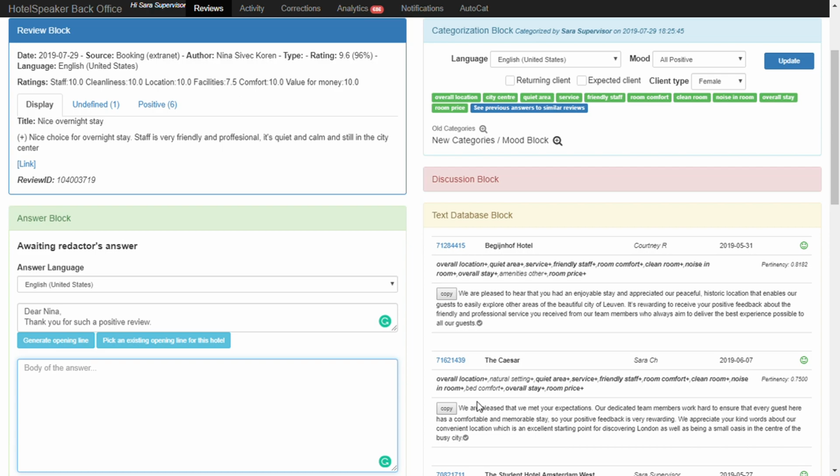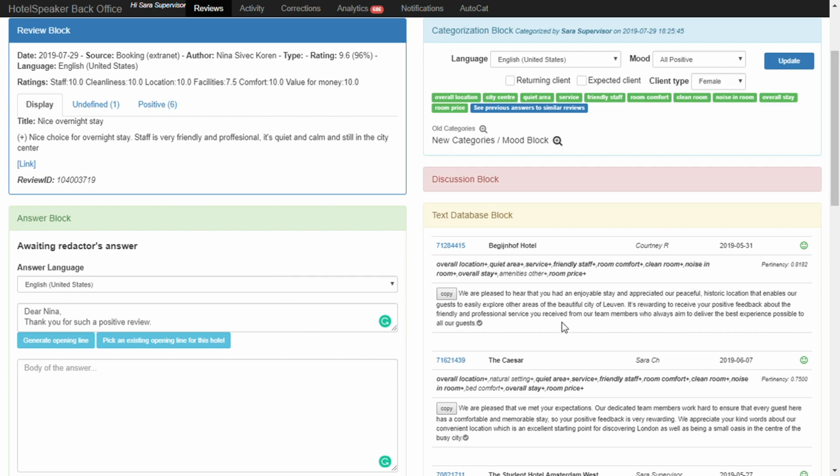Right, so we then have three options to fill in the body of the text. The ideal procedure to save time is to copy and paste a previous response that corresponds overall, and then personalize it to the review if necessary. The three options we have is the first one here, you see previous answers to similar reviews. These examples are from a selection of hotels and are based on the pertinence to the categories being selected for this one. If you use them, just please ensure that the response is relevant to this specific hotel.